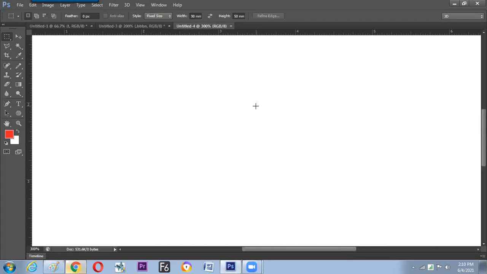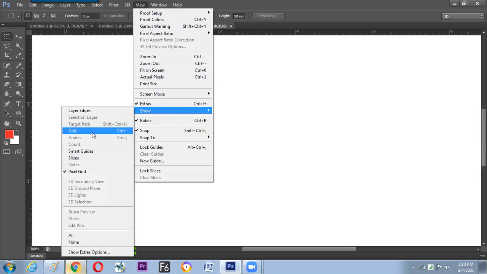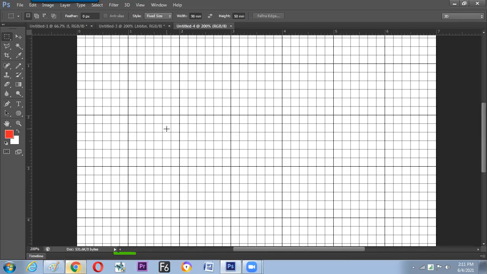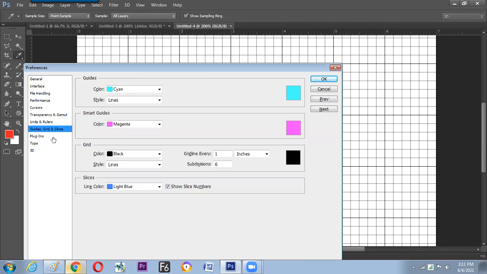Now open the grid. How to open the grid? Where is the option of opening the grid? Inside the View menu. Inside the View menu, Show and Grid is there, where you can also open the grid. Is it clear? Yes. Now we can see the grid with calculation inch by inch, and all things are done with Control K. Inside Control K, we find the grid, and here 1 inch by 1 inch, or millimeter, centimeter, however much you want, we can put.